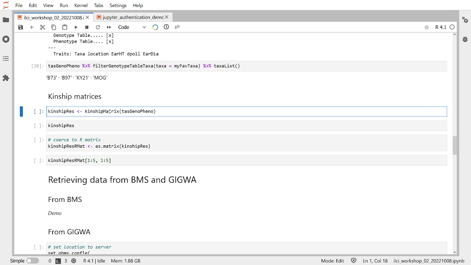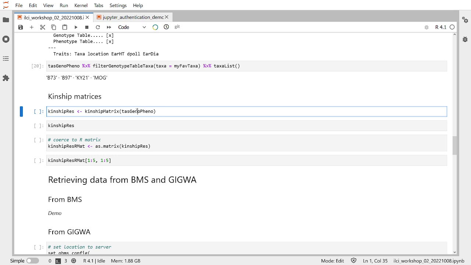So either identity by descent or several other algorithms that you may want to choose, but the endpoint is that you generate an R matrix, or in this case an rTASSEL matrix, that you can then feed into a mixed linear model to have a kinship component to define variability, or you can use this, as we'll talk about later, for generating results for genomic prediction or selection.